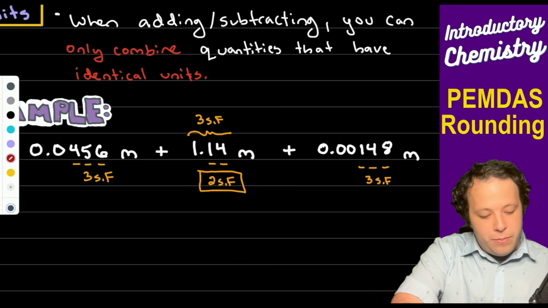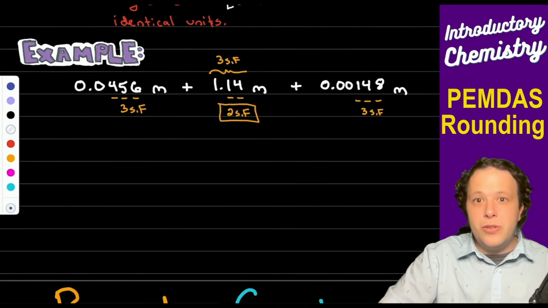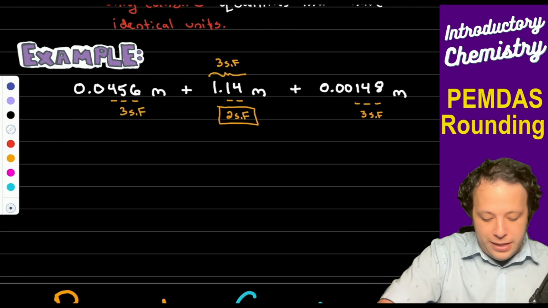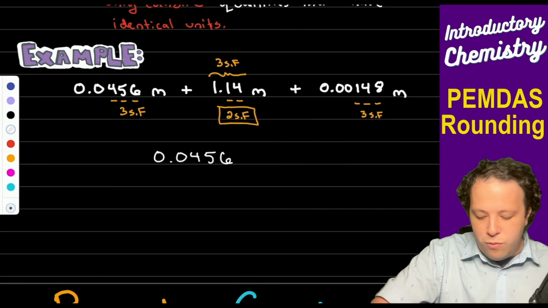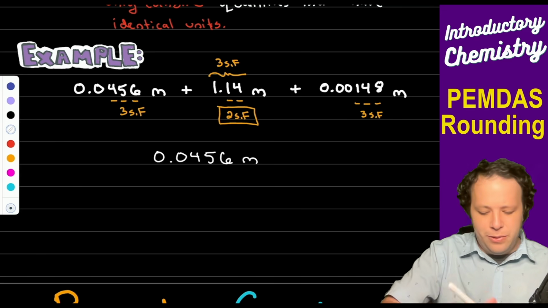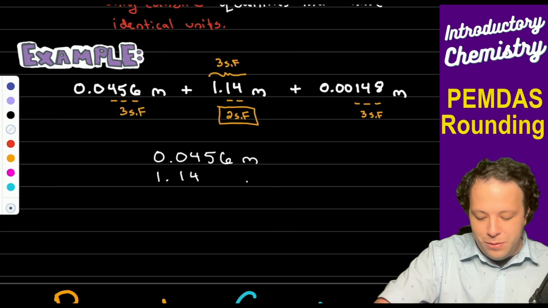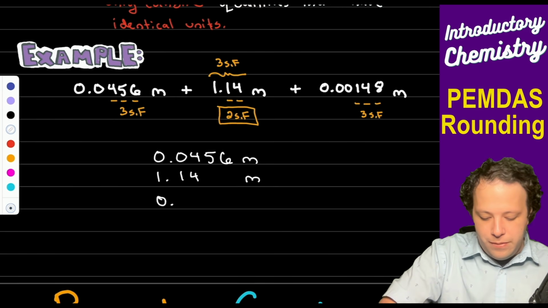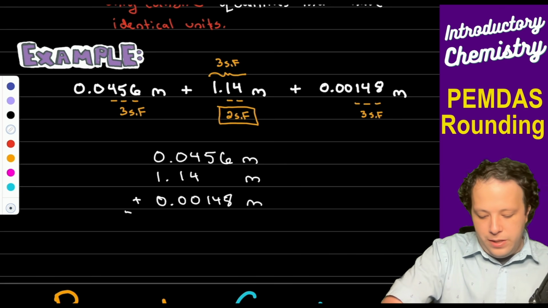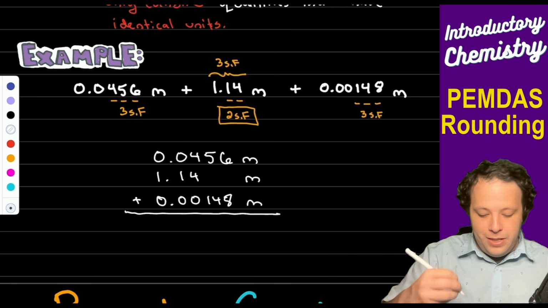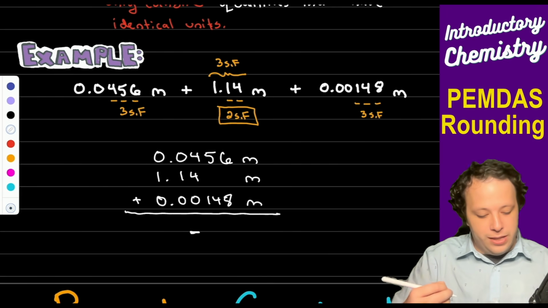So let's rewrite the problem so it looks more like a normal addition problem. You can plug this into your calculator, being that most likely in your Gen Chem class, you will be allowed to use a calculator. Very rarely does a teacher say no. So we're going to write these out so that you can see all the decimals lined up, just like how you used to do back in grade school. So we'll line up the decimal, we'll line up our units just like this, and we are going to be adding up all those values. So as we mentioned, we're going to have 2 decimal places. So this is going to be rounding to right here where that little line is.